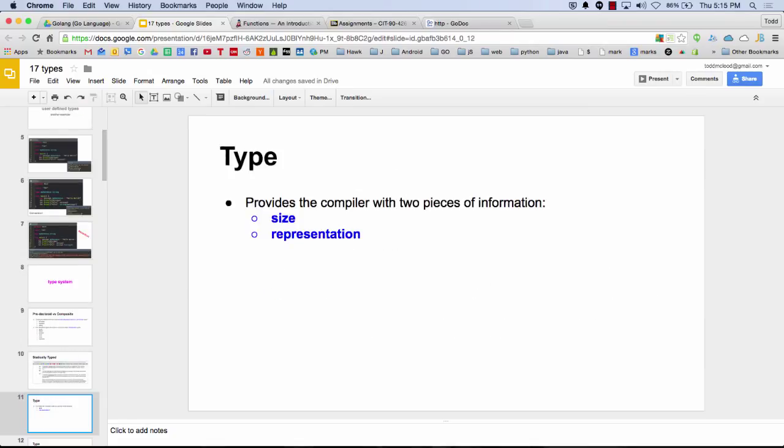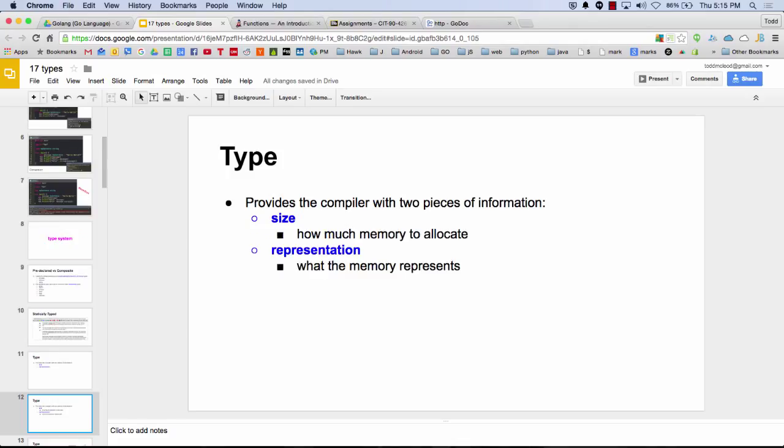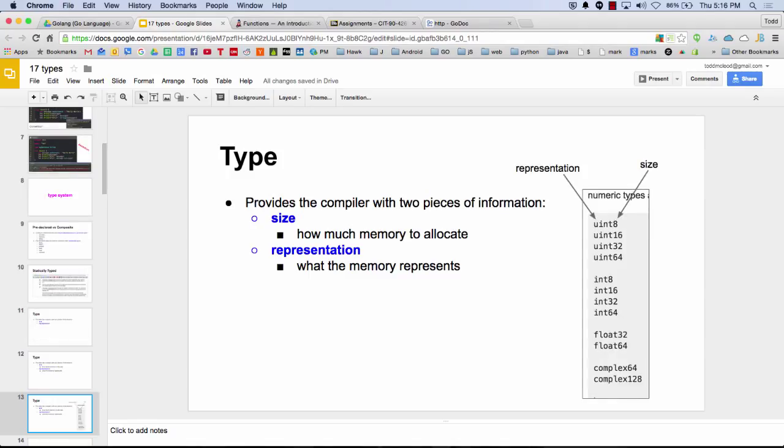So when you talk about type, it provides the compiler two pieces of information: size and representation. Size is how much memory to allocate, and representation is what the memory represents. So think about uint8 or int32 or int64.